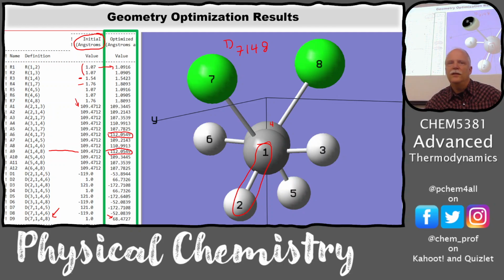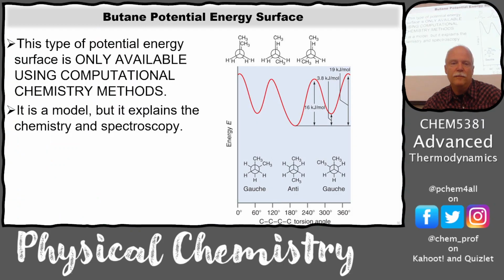So isn't that cool? You got to know how to define a dihedral in order to read this, and so that's why I hit that so hard. Now you can do all kinds of things with this. You can map out these potential energy surfaces. You can do things with computational chemistry that you could never do in the lab. How are you going to hold a molecule in this position or that position and calculate its energy?